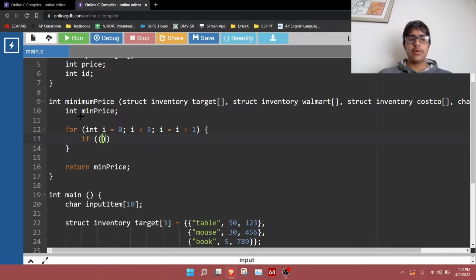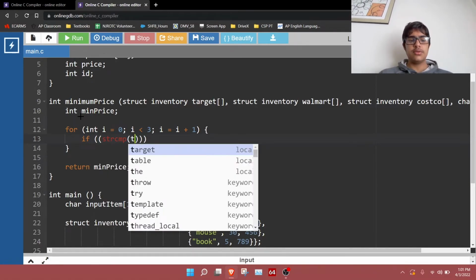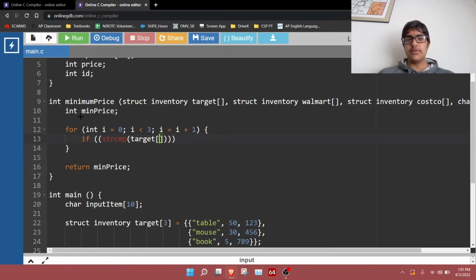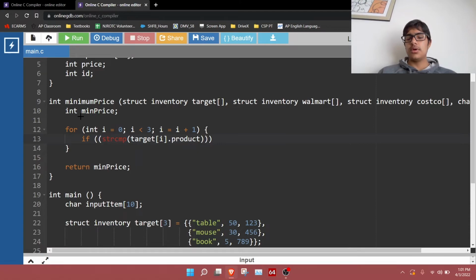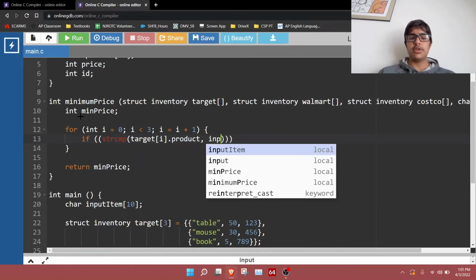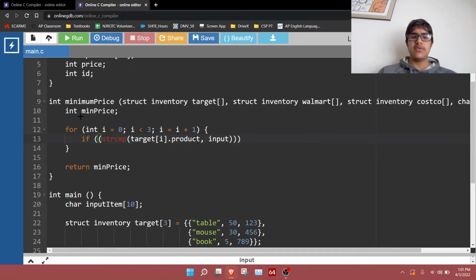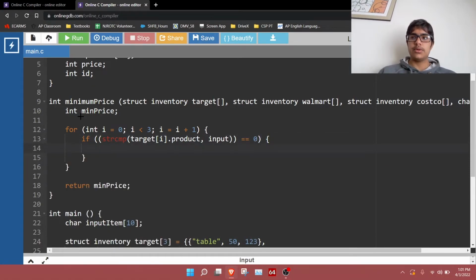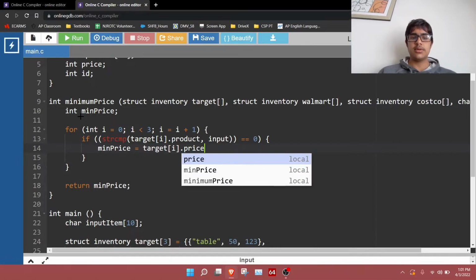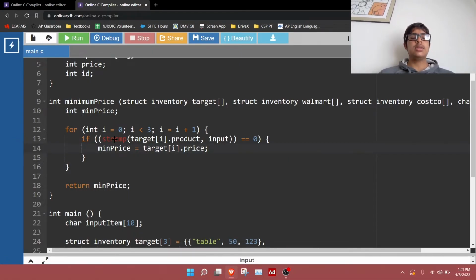So right here what we want to do is string compare function into target I dot product, and you want to compare it with the input that the user enters. So we have this, and if this is equal to 0, then we want to store min price is equal to target of I dot price. So what this does is this compares these two strings.